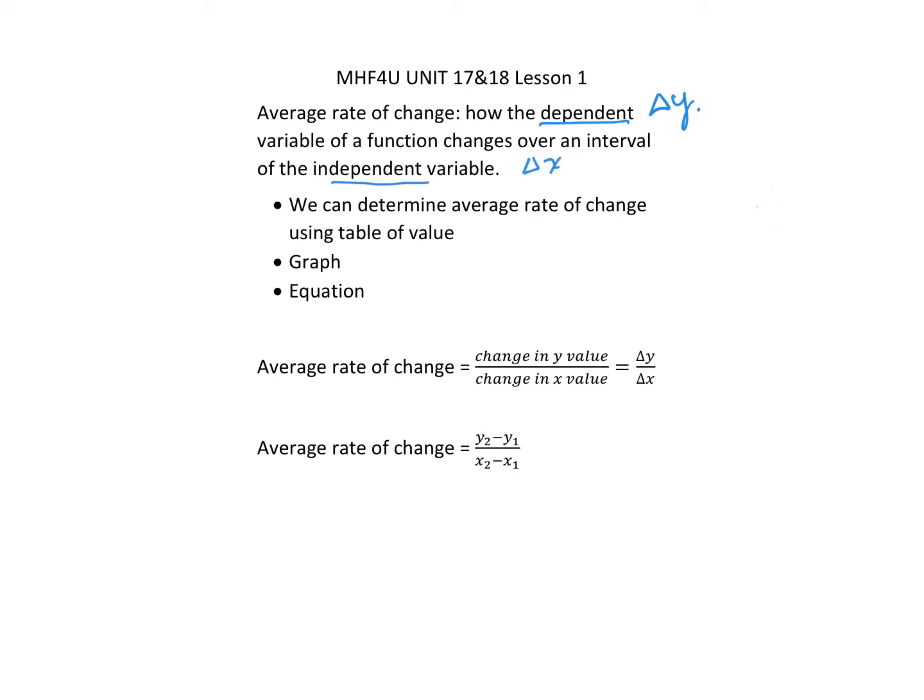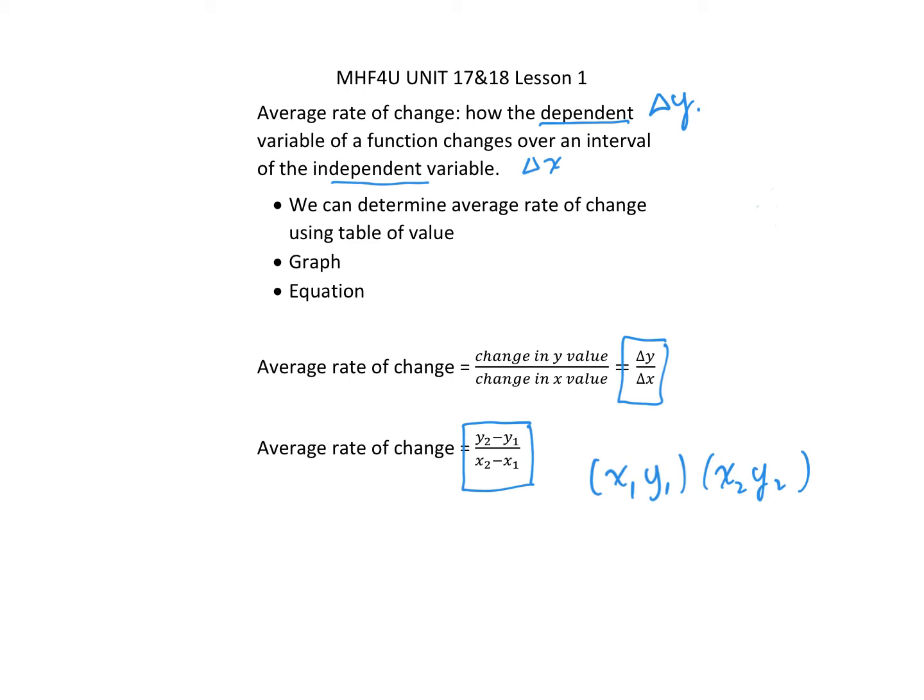So if we remember, the rate of change is delta y over delta x, or the difference in the y values divided by the difference in the x values. So we designate y2 and y1, x2 and x1 as being point 1 and point 2. And the reason we designate it as point 1 and point 2 is because we want to subtract the y values and the x values in the same direction. So we just say this is going to be point 2, this is going to be point 1, and then we are always subtracting in the same direction.